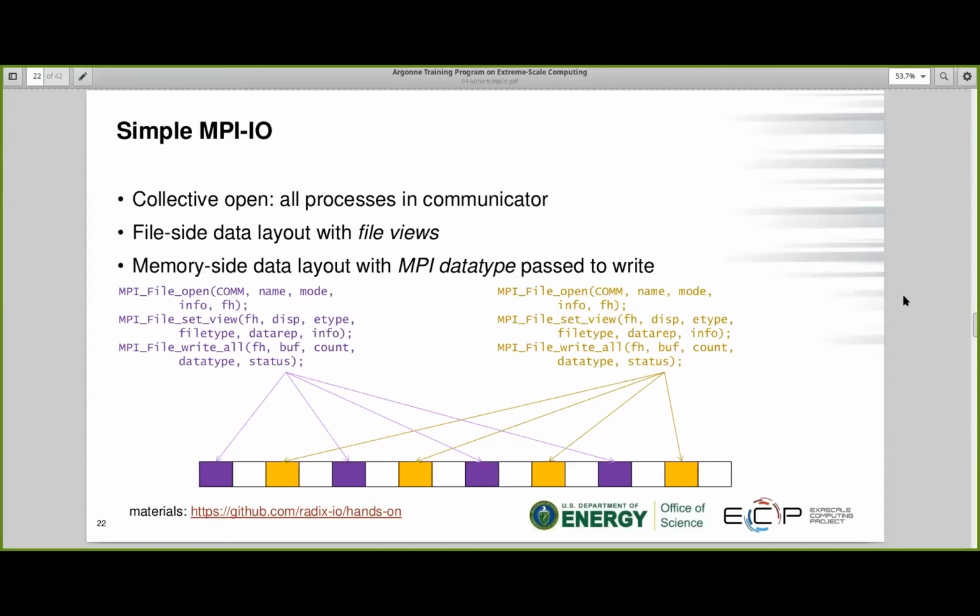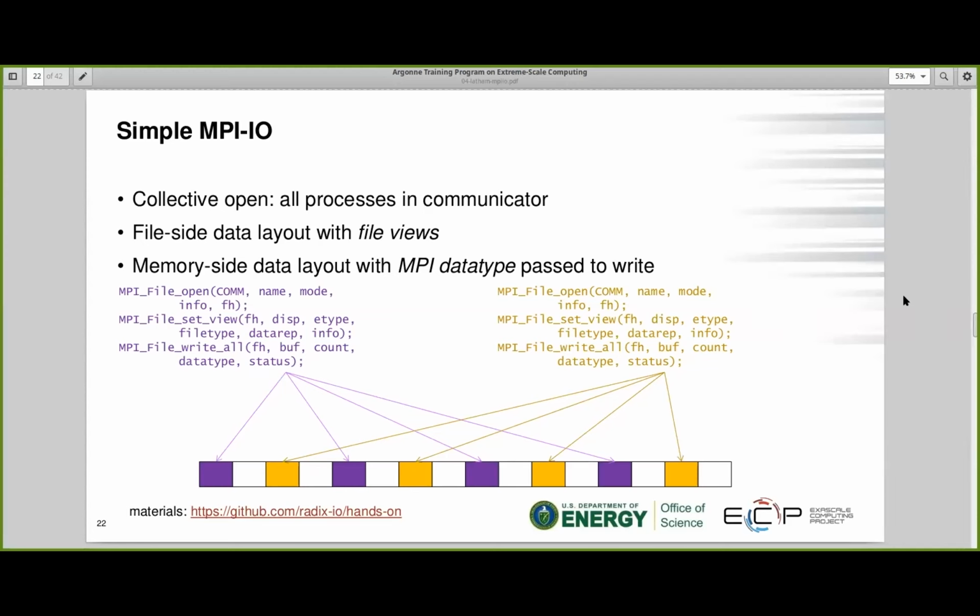So what does MPI-IO look like? If you've done any MPI programming, some of these concepts will look really familiar. When we open the file, we have a communicator. The communicator just says, here are all the processes that are involved in this file. We have a file view, which is a way of telling the file system, hey, we're about to do some IO to these regions of the file. And each process sets a file view accordingly. And if you're doing writes, you can set to non-overlapping regions and then write that data out collectively.